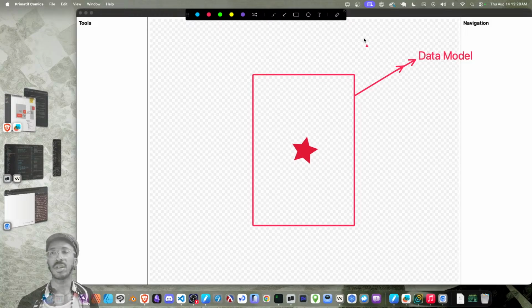That's probably the better term. Okay, so this data model is going to exist in two places, but the source of truth is always going to be the data source.